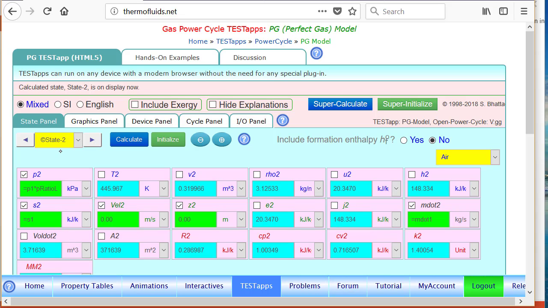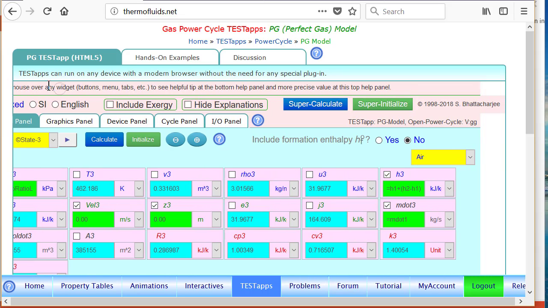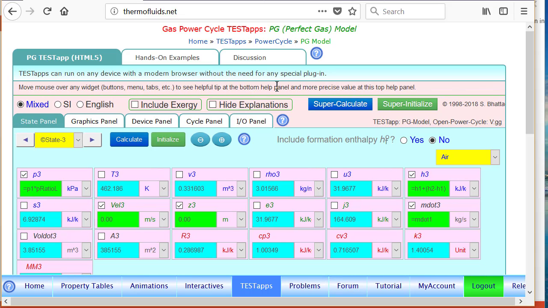For the second state, which is the isentropic exit state, the pressure is going to be P ratio of the low pressure compressor times P1, and of course entropies are equal. State 3 is the actual compressor exit state. Again, we can get that from P ratio, the pressure is the same, but the enthalpy is obtained from, keep an eye here as I move the pointer over enthalpy. You can see the formula that is used that includes the efficiency of compressor 1.